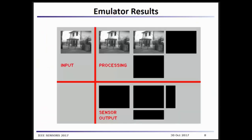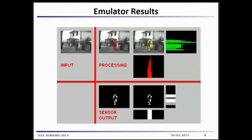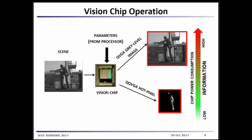Here is our emulator developed to simulate the result of the algorithm. You can see that the sensor output is a QVGA bitmap. The white points mean some event there. Thanks to the emulator, we can better design our vision chip. Basically, this vision chip can provide two different outputs. One is a QVGA bitmap, and the other is a QVGA 8-bit gray image. Normally, we just send this bitmap to the processor, which decreases the data bandwidth and the power consumption. If the processor asks for high quality images, then we will provide the gray level image.